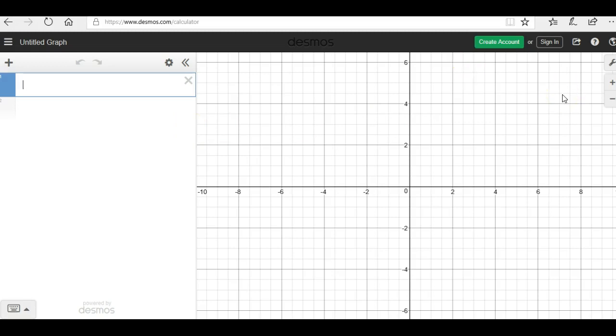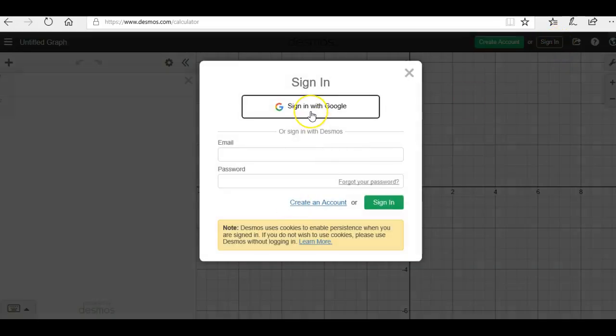Before you do any work in Desmos, I recommend creating an account, or if you already have an account, sign in. And there's a lot of different reasons why it's good to have an account with Desmos, and the main one is you can save all the graphs that you've made before. So as you get into this and you see how many options are available, you're going to start creating things for your class, and you don't have to recreate it every year. So you can create graphs, you can share them, and I'll show you how to do that.